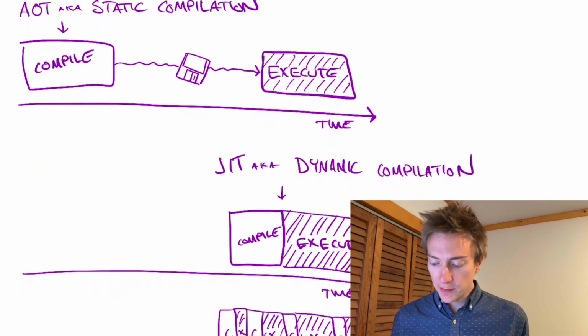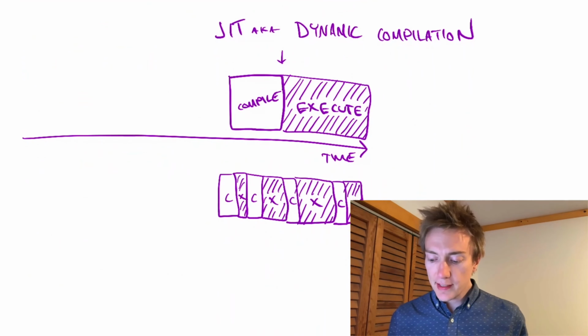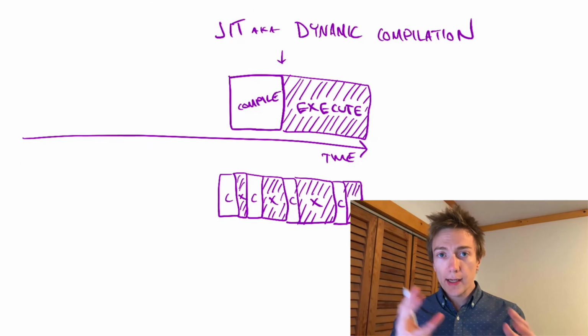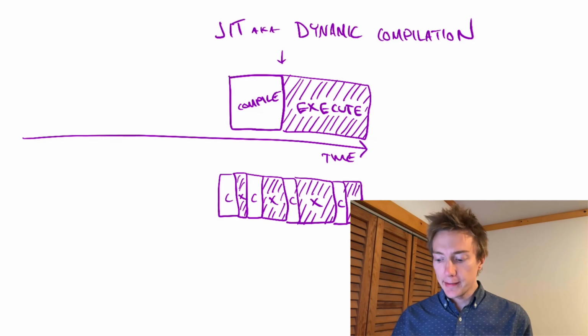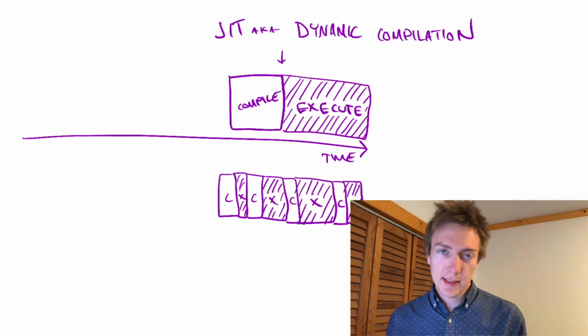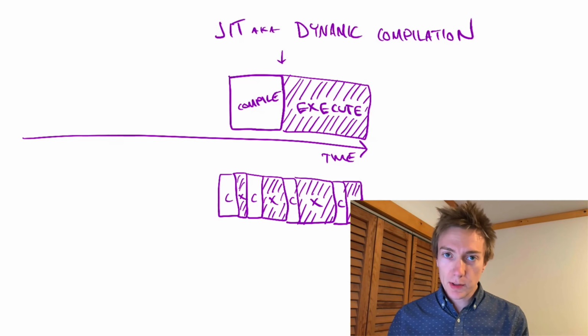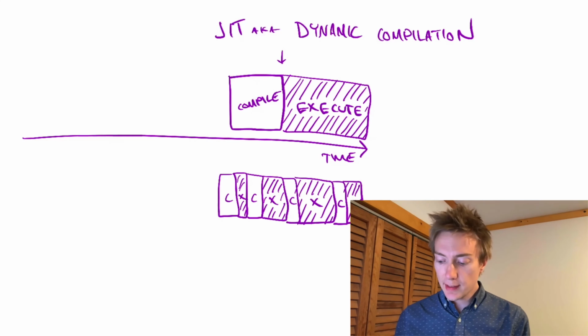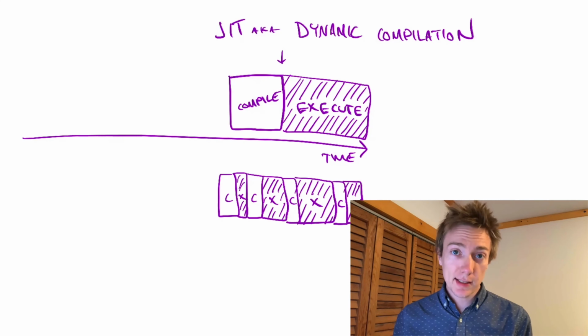Just-in-time or dynamic compilation looks very different, and the phases of compilation and execution are right next to each other, or even conflated. By that I mean that the thing that you put on the floppy disk is not the fully compiled program. It's the source code or maybe some intermediate representation of the program that still has some compilation work to do. That is, there's still going to be some transformation, possibly an opportunity for optimization, that happens right at the same time as when you execute the program.